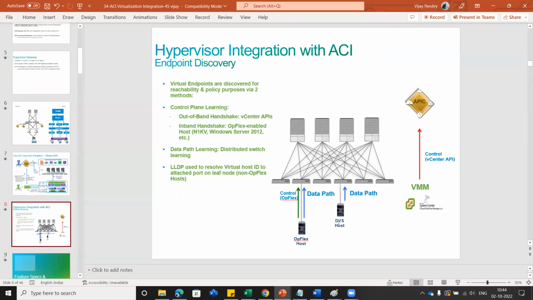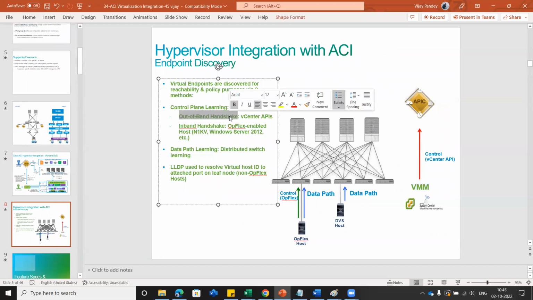Between VMware and APIC there is a protocol, the OpFlex protocol, which runs to sync the data plane between the host and Cisco APIC. And there is control plane and data plane learning between APIC and vCenter.